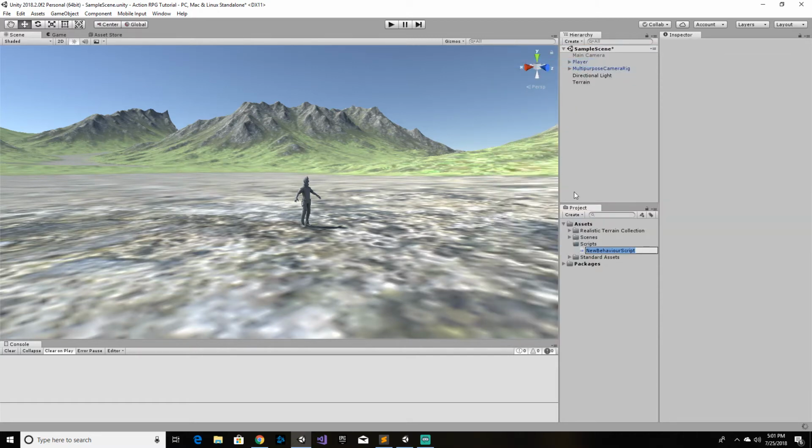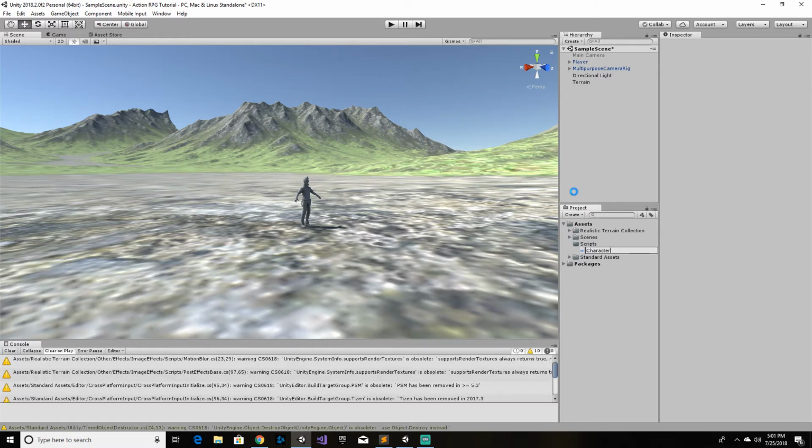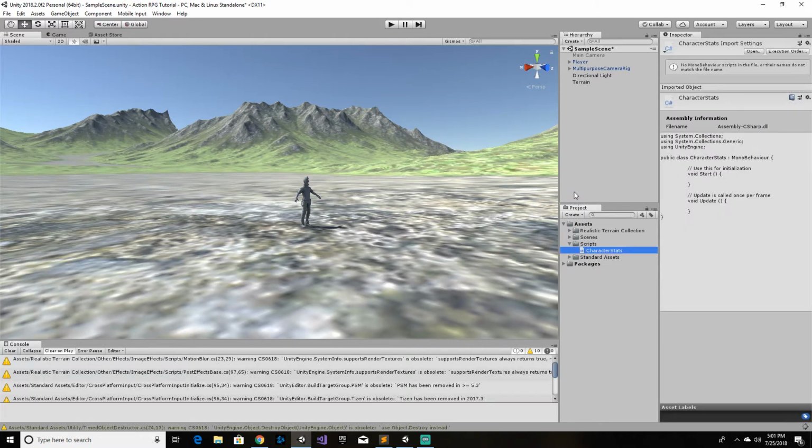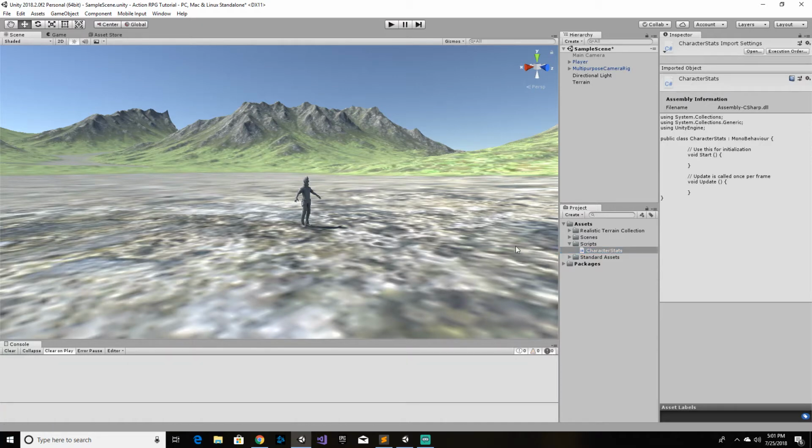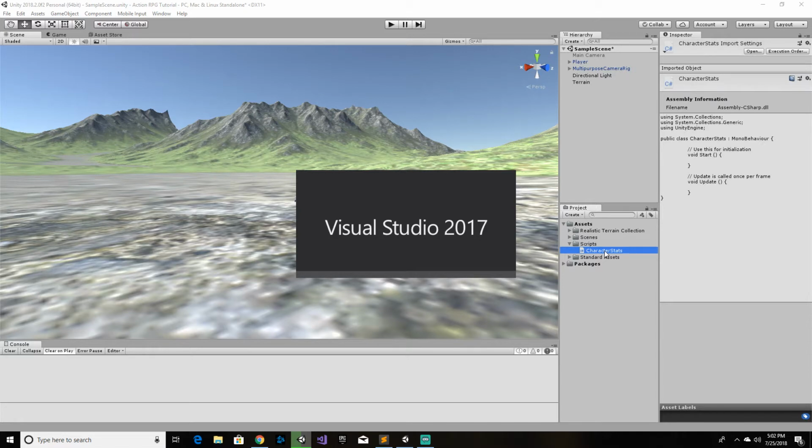And I am going to call this character stats. One of the hallmarks of a role-playing game are the stats that the character has. It kind of determines just about everything. So we'll go ahead and open this in Visual Studio.